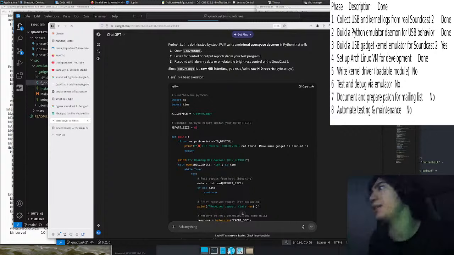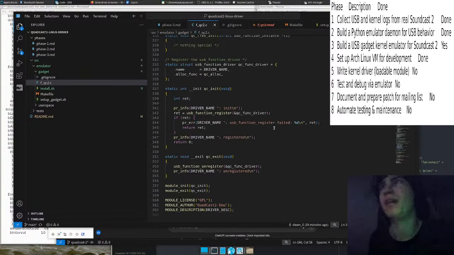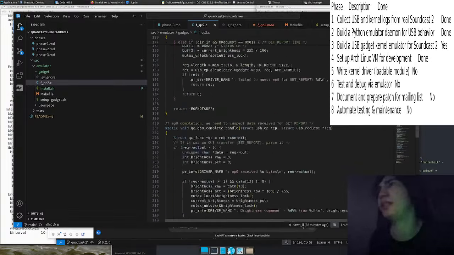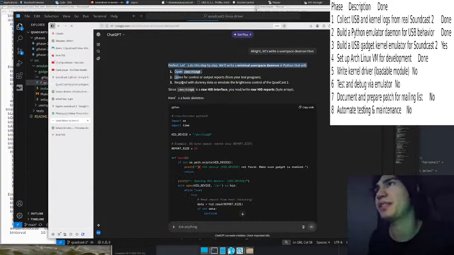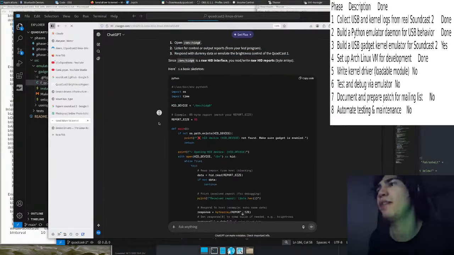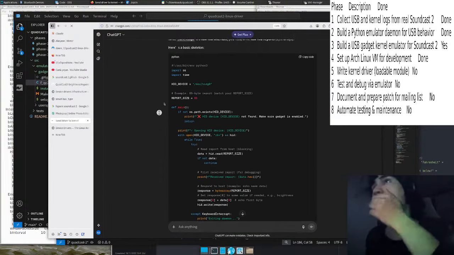I doubt that the dummy HCD is just creating a dummy device, which it actually does, and we have to implement functionality into that. So for some reason it's not working, and ChatGPT suggests I do a user space. I think it's not gonna work, guys.